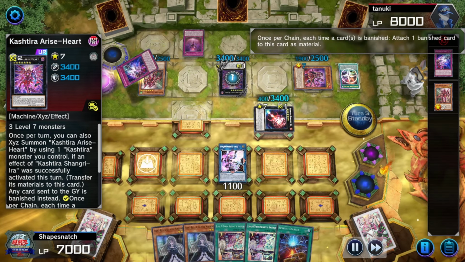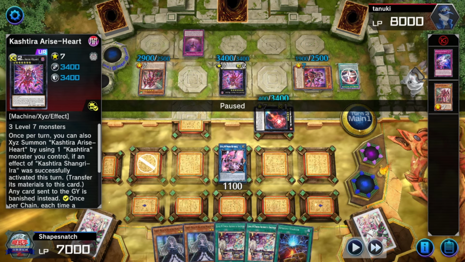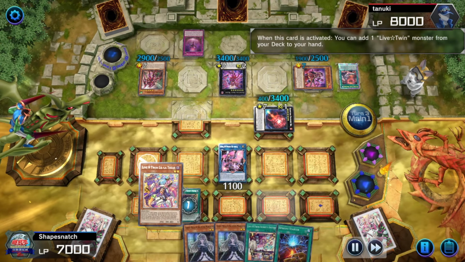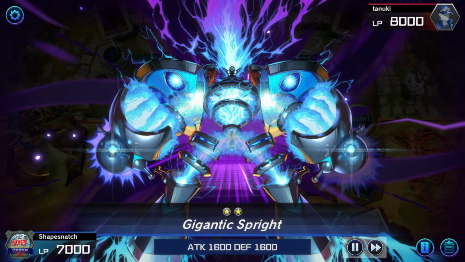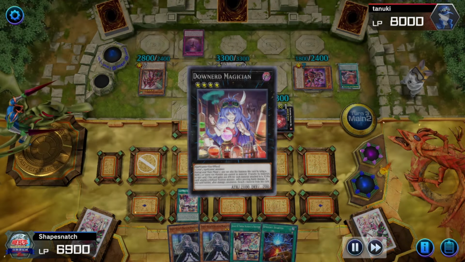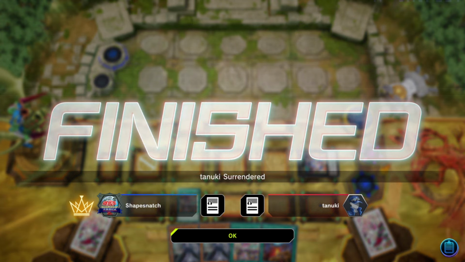Now you see, if they had made a 3 material Rise Heart immediately, I would have no monster on board. But because they made a 1 material Rise Heart, and they kept a Rise Heart on the field for whatever god knows what reason, I have a monster on board, so I can suddenly snitch, add my Lila Treat, special it, and then if you go into, this is what I'm talking about, specifically go into Gigantic Spright with an Evil Twin Link monster, and then main phase 2 go into Downer, and then clear the entire board. And yeah, our opponent, you know, not our best.